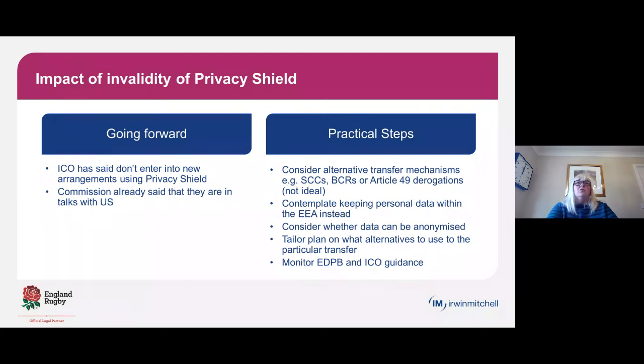The other things which are slightly more technical or pragmatic, which potentially need to be thought about, is if you can't put binding corporate rules in place and you're concerned about standard contractual clauses, looking at the personal data itself. Does it need to be transferred as personal data? Could it be anonymised? If you're going to be using it for statistical analysis, and in actual fact you don't need personal data, you only need anonymised data, it might be worth thinking about that, because obviously if it's properly anonymised from a GDPR point of view, then it stops being personal data. One of the other things that could be thought about is looking at the arrangements in terms of where your personal data goes. Is it possible to keep it within the EEA? Because if you keep it within the EEA, you don't have these issues. But again, I appreciate that that might not be possible, certainly in all situations.